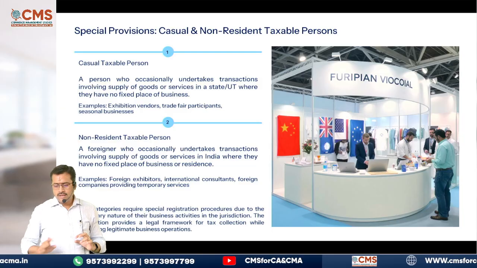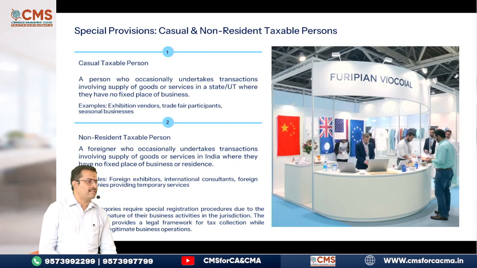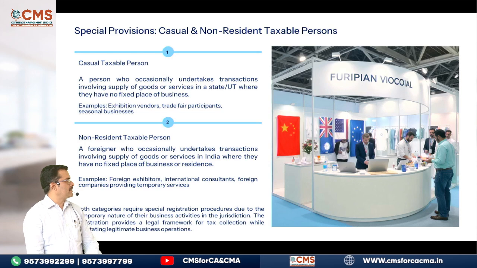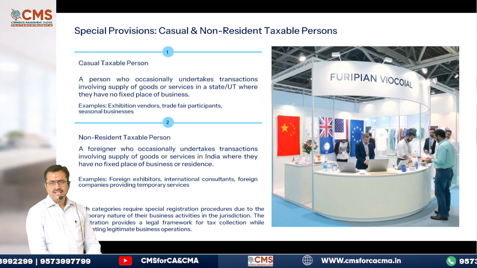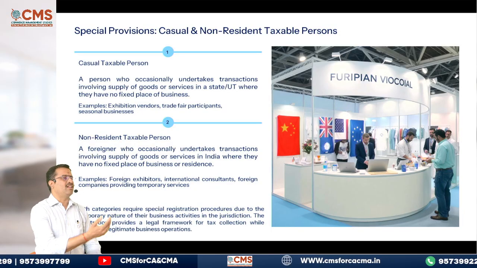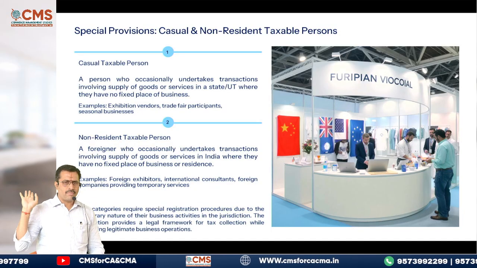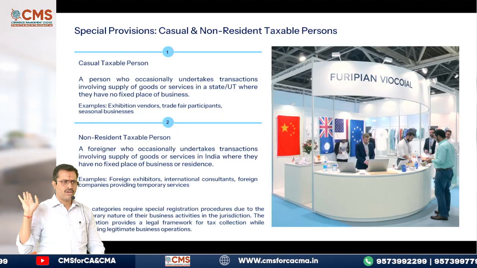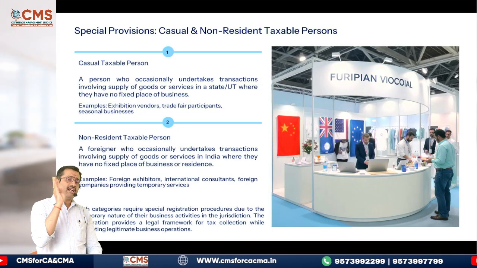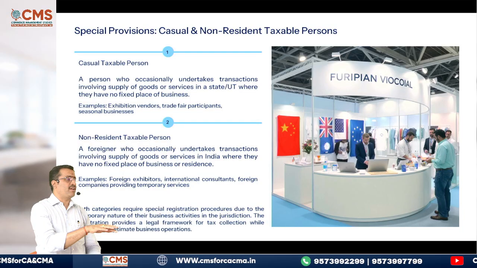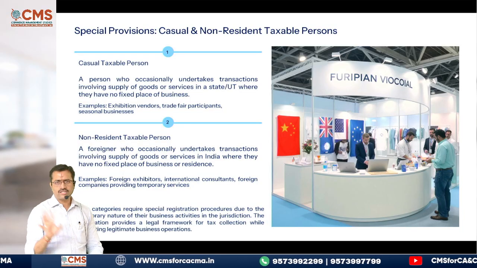Then comes your section 27. I was telling you, casual taxable person and a non-resident taxable person. I have given the image also for you to understand it better. In an exhibition, generally what happens, people come occasionally, because exhibitions do not happen permanently. Like if you take Nampally Numaish. Are you aware of the Nampally Numaish exhibition? The industrial exhibition goes on. Yes, that exhibition starts only from January 1st. It goes on only up to February 14. 44 days, 45 days. Not more than that.